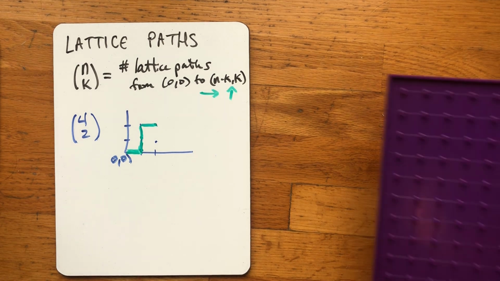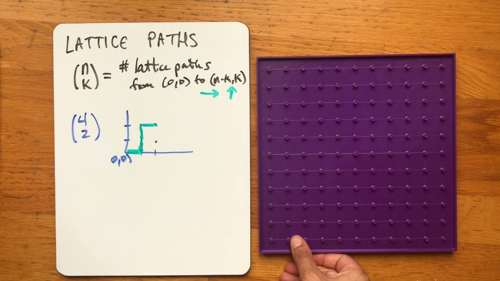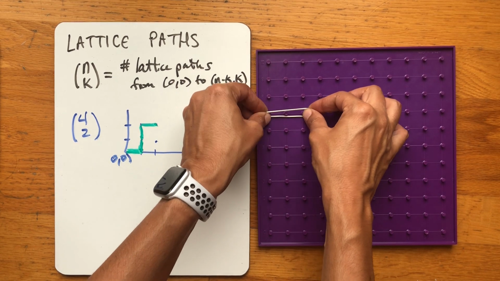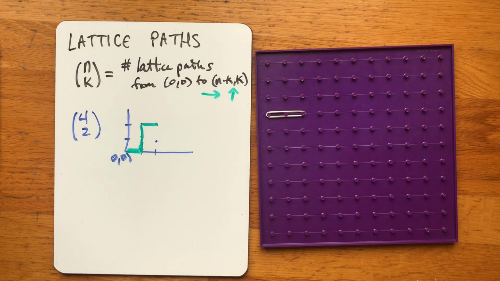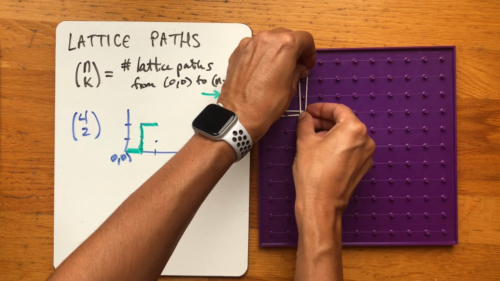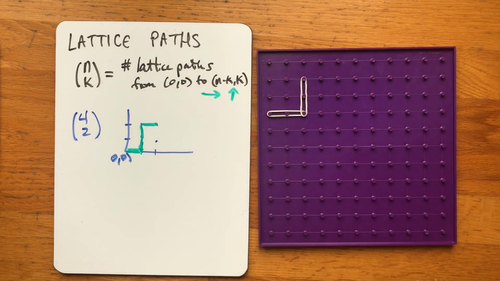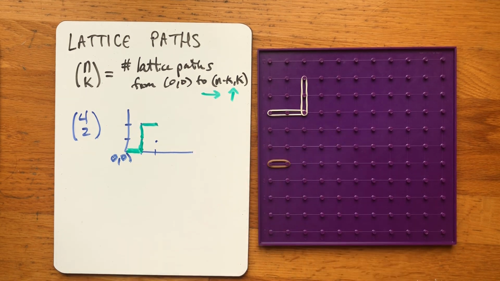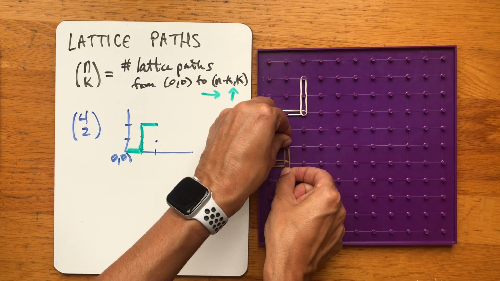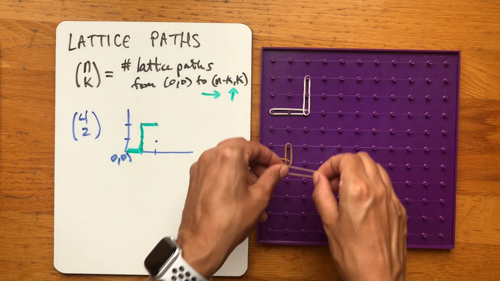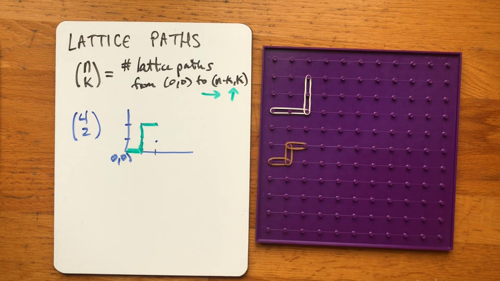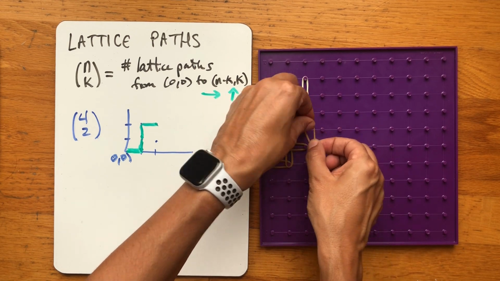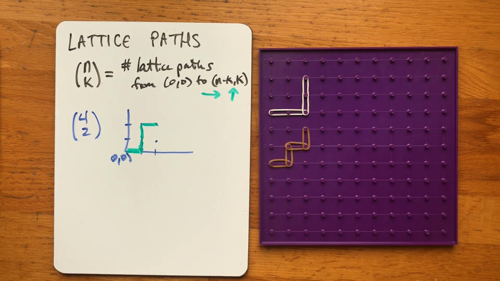If we want to enumerate all of the lattice paths, I claim there are going to be 6 of them, so let's not take up too much space here. But what we could do is there's one step. We'll think of these as one step here, and there's up. So that's one that we could do. We could do a smaller step to start, and then go up, and then go over, and then go up. That's another path. And then we could go up. That's another path we could do.